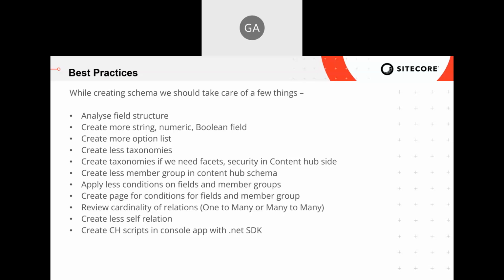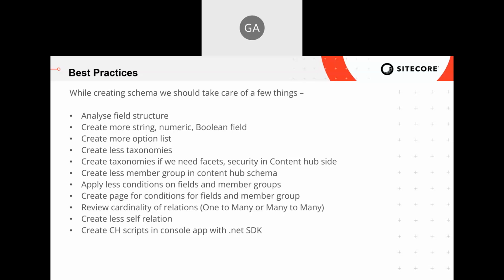And so we have member groups in schema, as Mohammed shared, and I'll show these again in the demo. It's better to create fewer than 100 member groups, because that way it will not slow down the content UI. So keep these organized: if you have the same kind of field, try to make fewer and fewer member groups and create more fields in a single member group. You can create multiple, but try to create as few as possible.